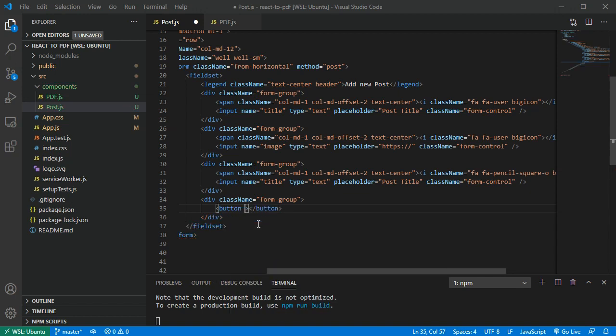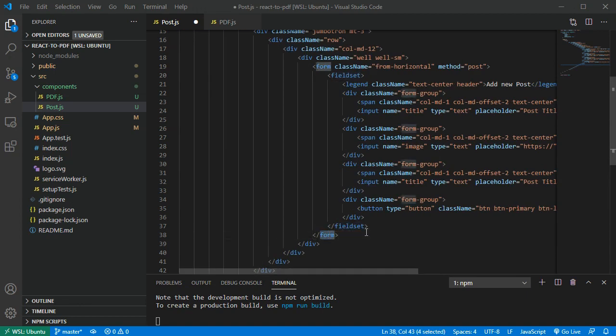The type is gonna be button, and the className is going to be btn btn-primary btn-lg, and the button is gonna say Submit. Then close the fieldset, div, button, div like that.